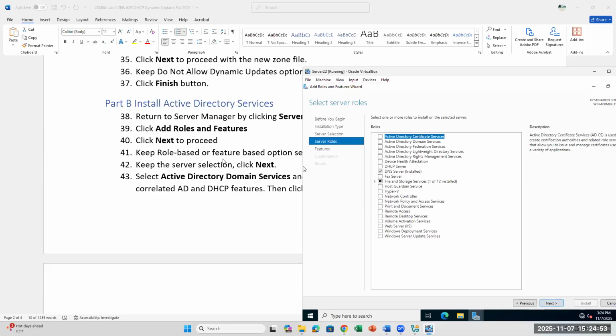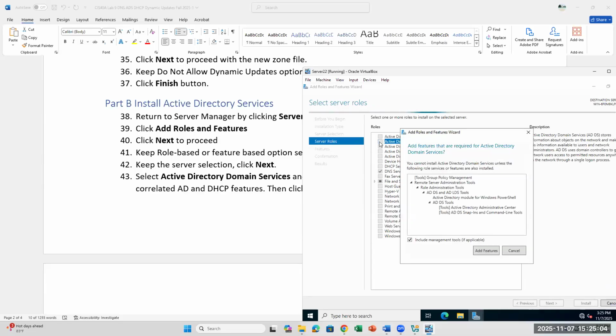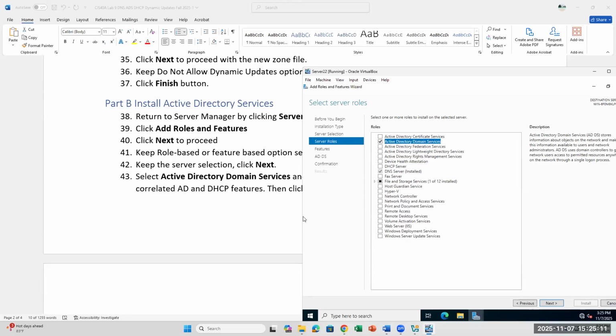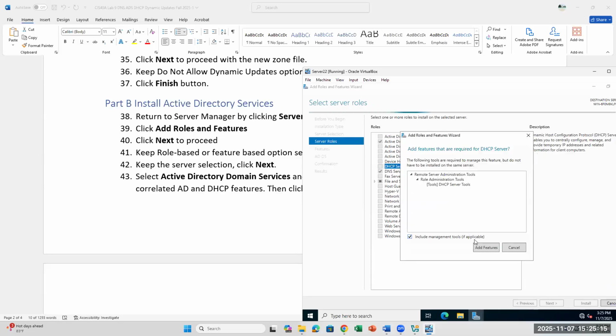And then on the list here, for 43, make sure that we select domain services, not the other stuff, okay? So Active Directory Domain Services, which is the second from the top. We're going to click add features. And then don't forget about DHCP. Add features.